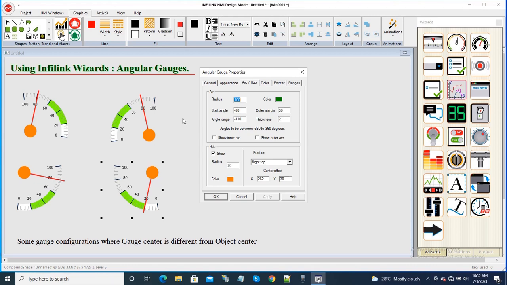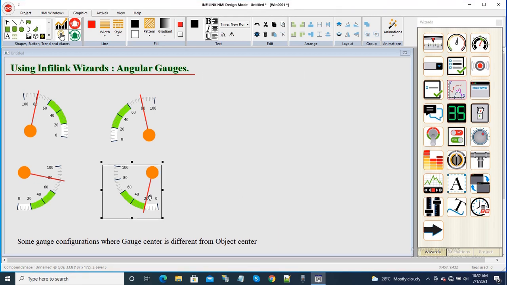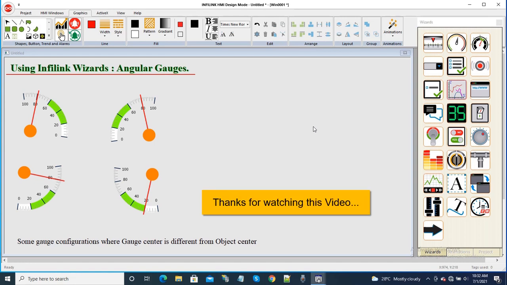We have covered a lot of information about this gauge wizard. You should be able to effectively use this gauge now. I wanted to show another more powerful and flexible gauge object in this video, but the length of this video has already become about 20 minutes. So we will cover that super gauge wizard in part 2 of this video.